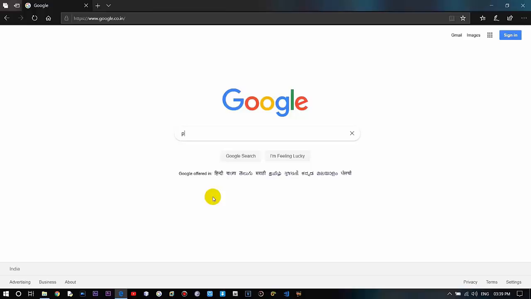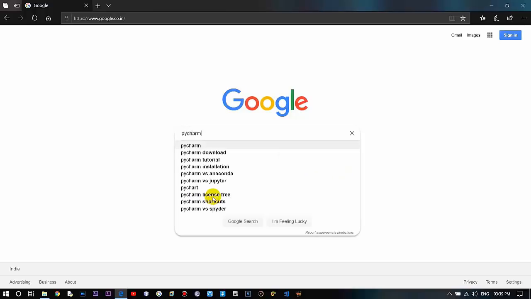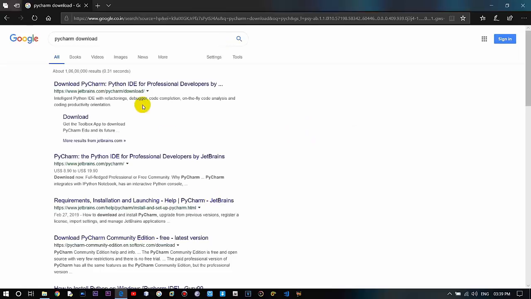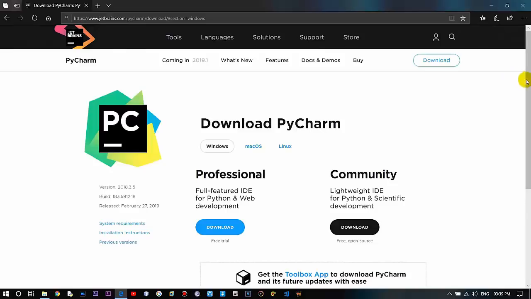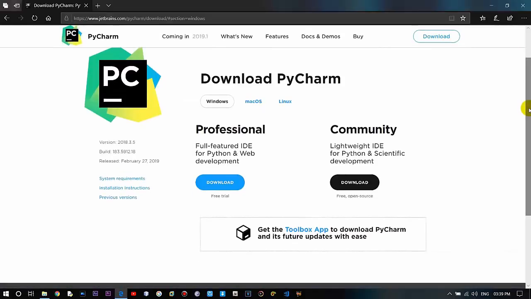So open up your browser and type in PyCharm. Click on the first link. There are two versions available, the professional one and the community one. The community one is free, it is lightweight, and it comes with all the basic functionality which a developer requires.